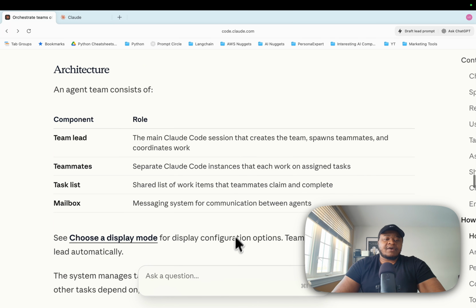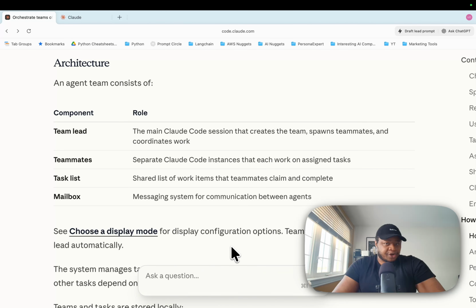Now, I want to talk a little bit about the architecture of agent teams. Agent teams have this sort of setup. You have a team lead. So this is the main Claude Code session, and I'm going to show you this very shortly. You have teammates, which are separate Claude Code sessions that are running outside of the main session, which is the lead session.